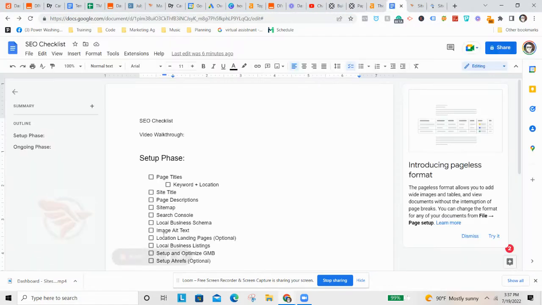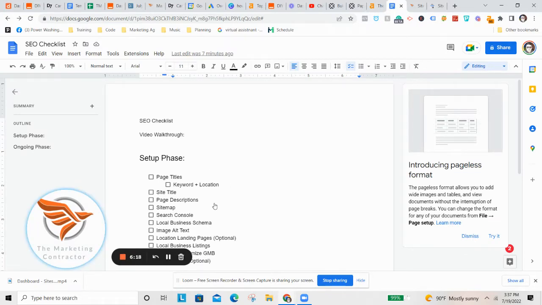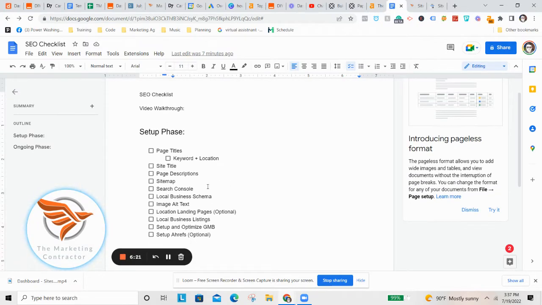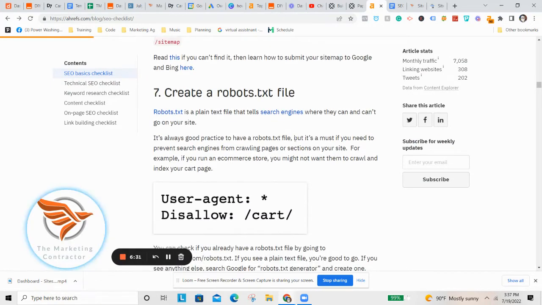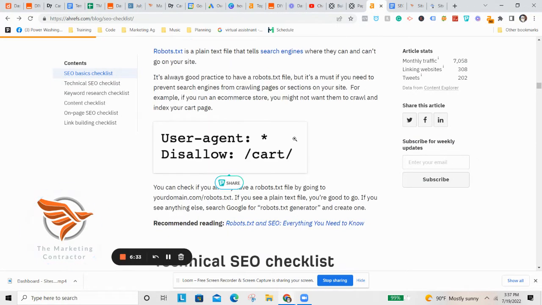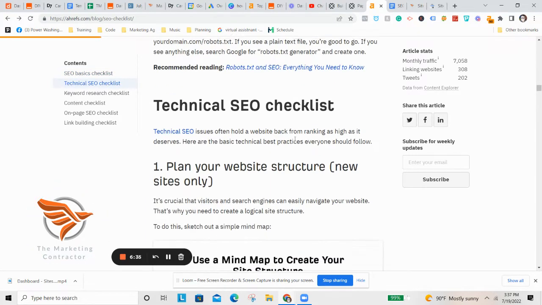So that was the next thing. You can see already on the super important list, this is like the most vital list. We check off Search Console, and then we can also check off a sitemap, okay? Now we'll go back to the checklist. Create robots.txt file, that's already done for you. The sites come with that, so that's another beautiful thing about it.